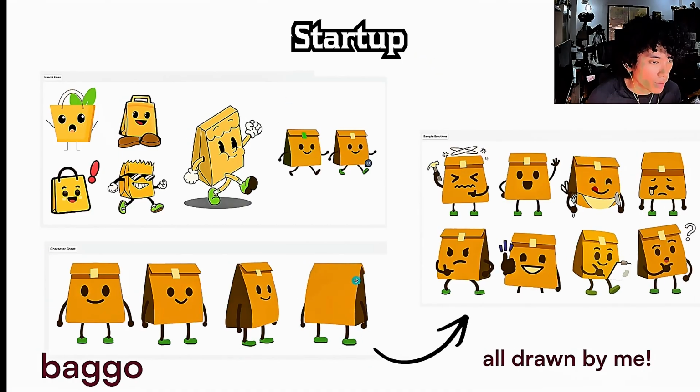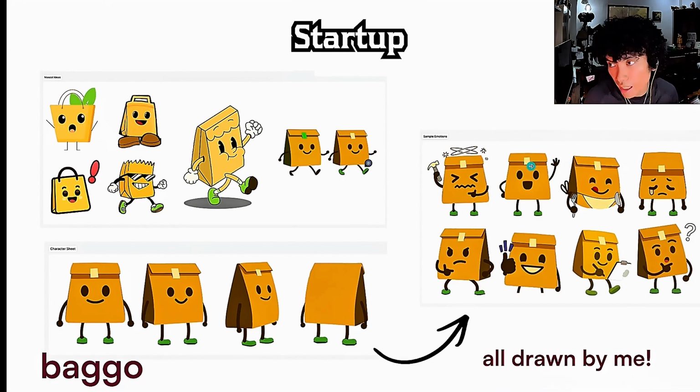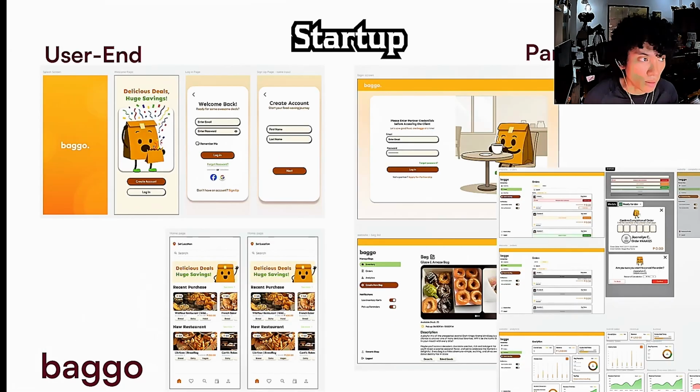I made a turnaround character sheet for our mascot and the different emotions it could have. Just for reference, we have the user end, which was where the products are sold. It really took shape after we got the general idea. We really tried to capture that within the UI and UX of the design. So rounded edges, and yellow for the partner's end, which looks very similar to the user end.